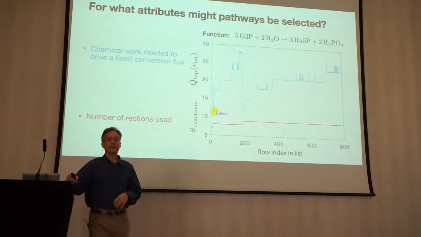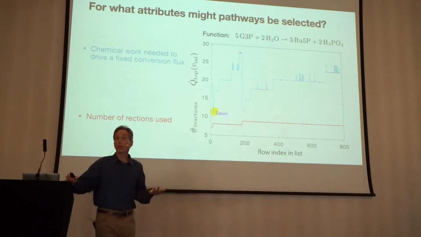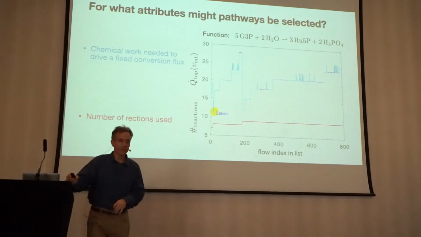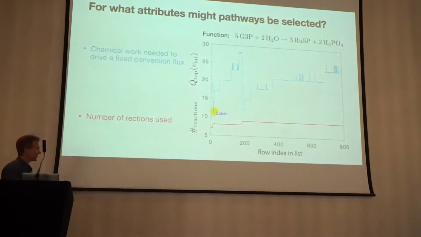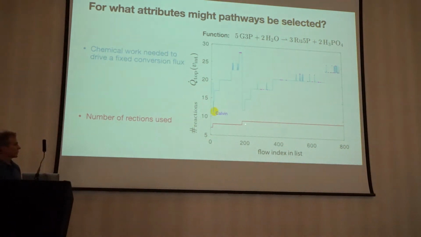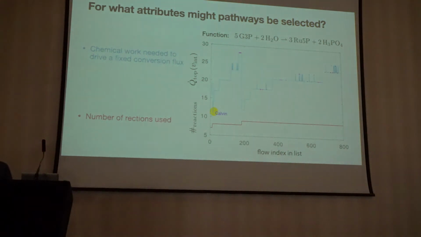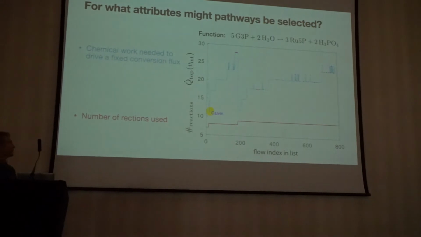So, if we see that a pathway is universal, for what might it be universal? Well, here I'm showing you 2 properties. This is just an index list of the 800 with the duplicates removed. And down here I show you how many distinct kinds of reactions are used. That might be a kind of a cost criterion. How many genes do you have to maintain and transcribe and so forth.